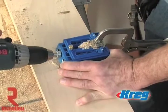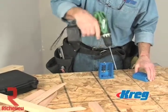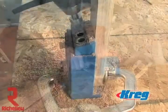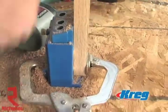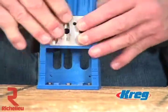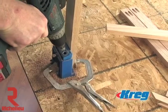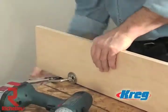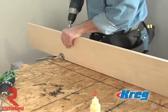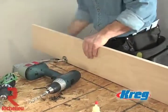While the Standard Pack is a true performer on the job site, it can actually serve as a bench top jig as well. With only a few adjustments, the jig can be temporarily transformed into an easy-to-use bench top base for making vertical pocket holes in a more production-type setting. Simply screw the portable base to your bench top using the three holes on the bottom and reinsert the drill guide block. Use the Kreg face clamp to secure the workpiece and start making repeatable pocket holes with the convenience and speed of a bench top jig. With the jig secured at the corner of your workbench, even large plywood and MDF panels become easy to work with — the clamp hangs below the surface of the table, free to secure and release the panel without getting in its way.